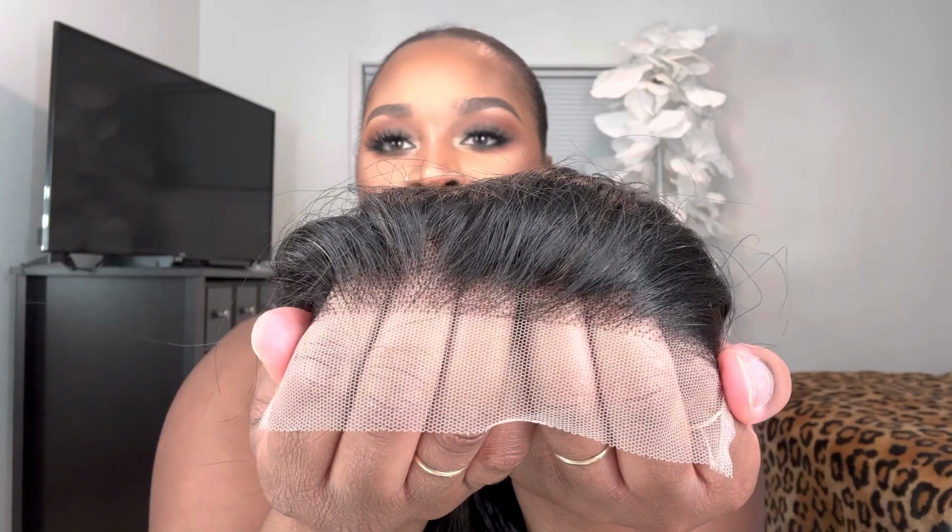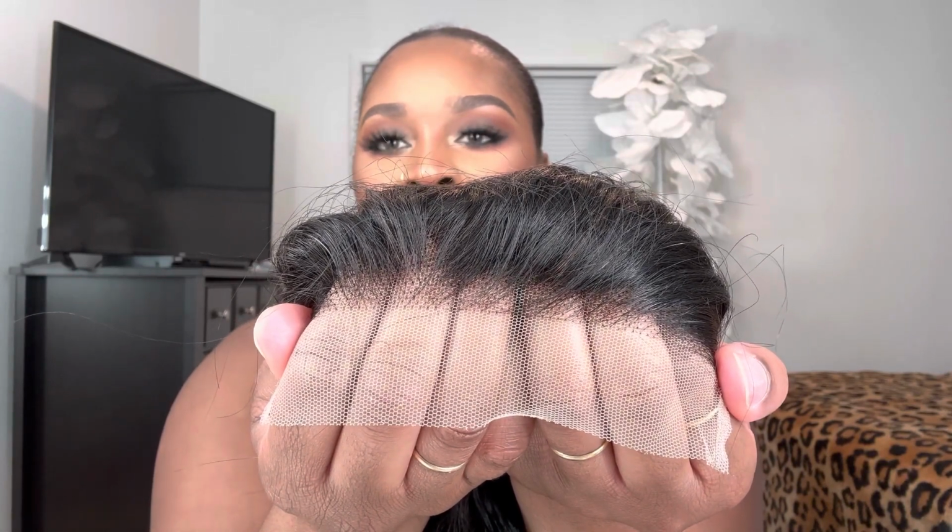All right, so straight out of the package, it looks like this, and it is crimped, y'all. I guess it's a loose wave. 5x5. It doesn't have a part in it though, so I'm kind of worried about messing up the crimps, but I'll try to make it happen. But here is the lace. I'll probably be plucking it just a little bit because it looks very, very straight left and right. So I'll pluck it a little bit, but it's a 5x5, so it'll be super easy to install. Lots of parting space, as you can see.